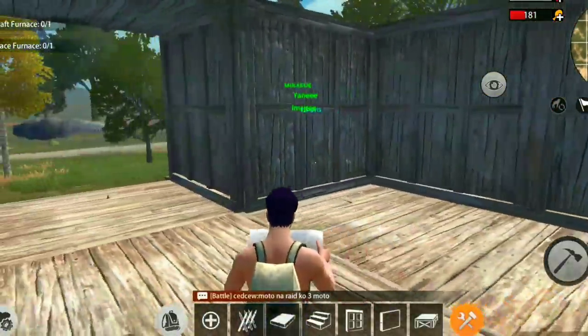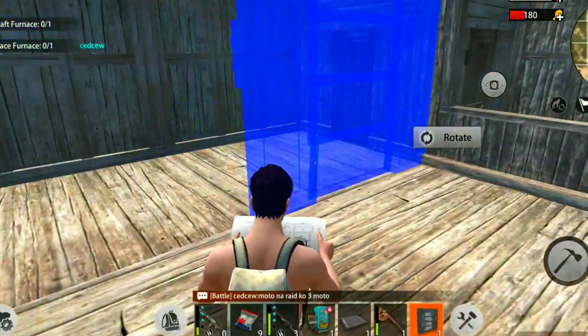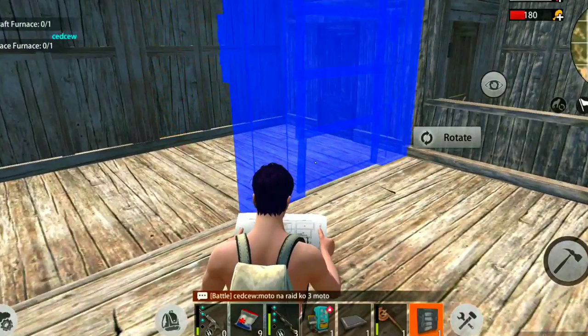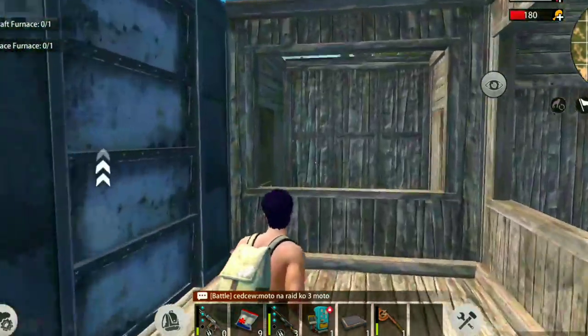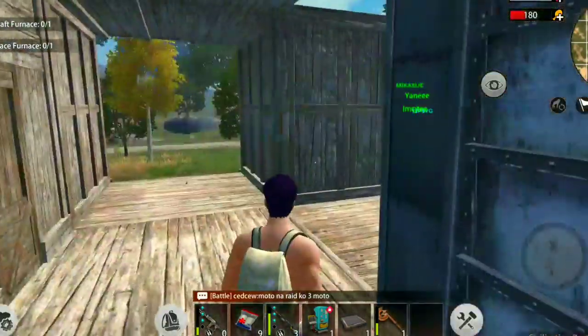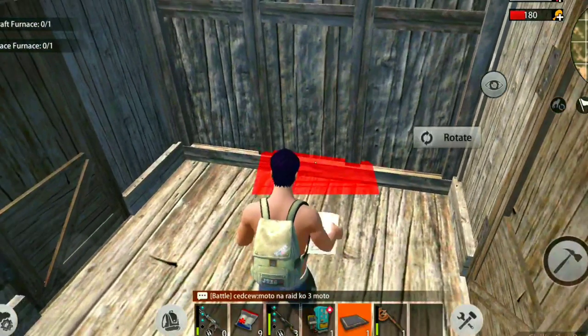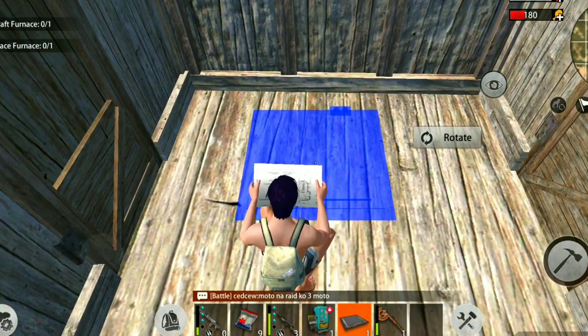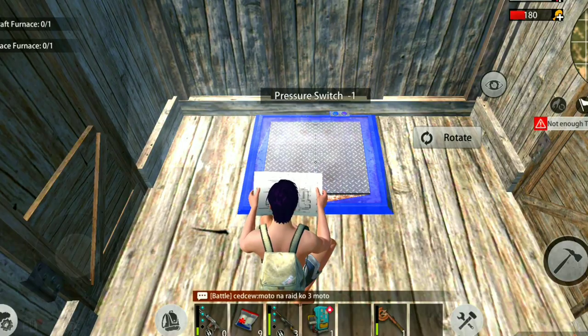And this is the iron electric gate. Yeah, that's right. Electric gate. Two electric gates in here, so we are able to kill fast. Or kill so quickly. Yeah, that's right. And put a pressure press here, in order to have an easy access.